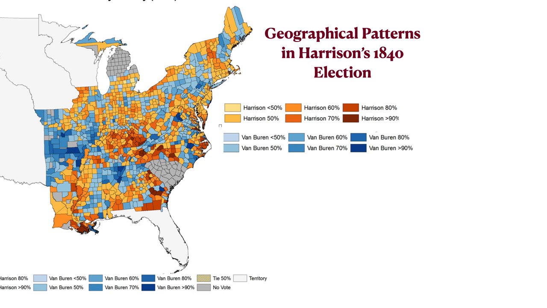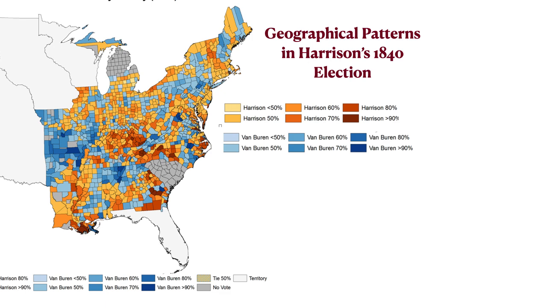which are dominated by smallholder farms rather than big plantations. The Whigs did very well on the plantation belt, did extremely well in southern Louisiana with its big sugar plantations that were not competitive with the Caribbean, so they wanted tariffs. You could see Harrison did very well in Kentucky, many parts of North Carolina as well. These are areas that wanted the internal improvements that the Whigs promised.